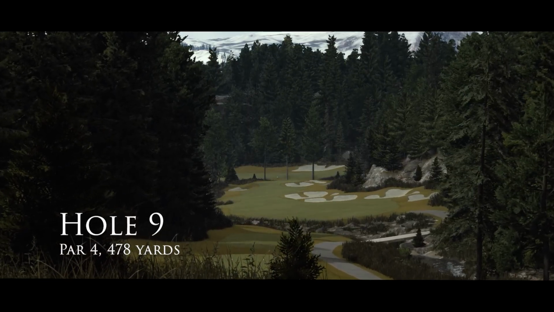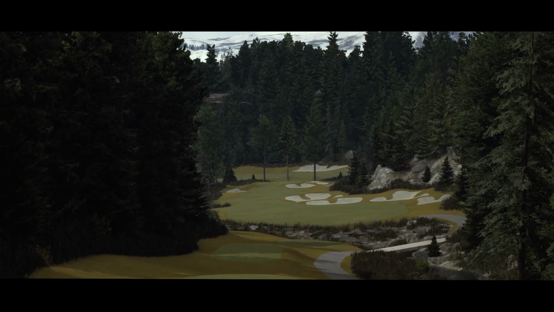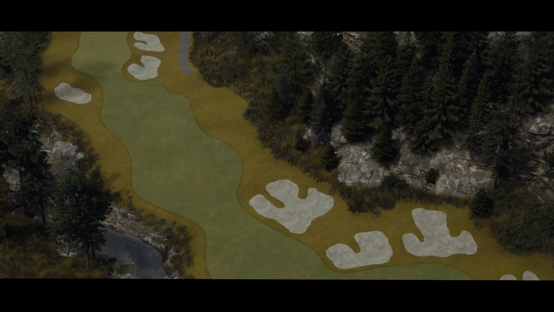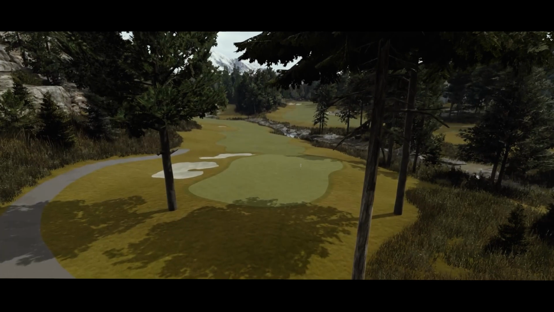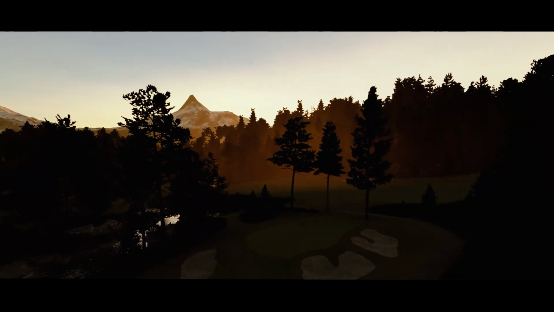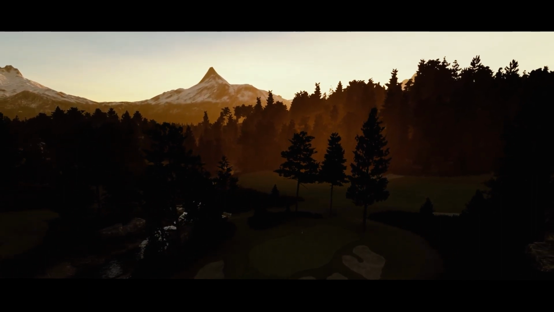The 9th again dares you to take on the trouble, with the creek once again coming in play down the left. A more tepid tee shot down the right will leave a longer, more guarded approach into a 3-tiered green. If trying to sneak in a quick 9 before dusk, make sure to get done before the sprinklers promptly begin their evening watering.